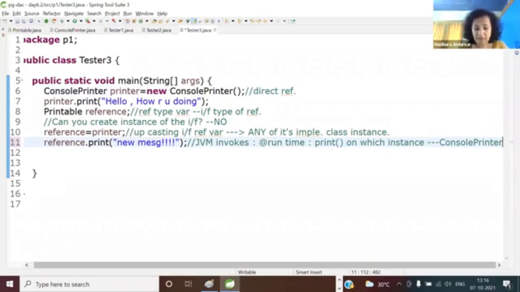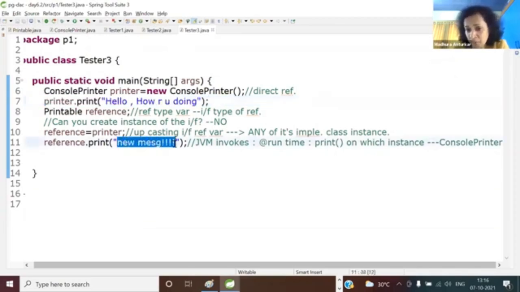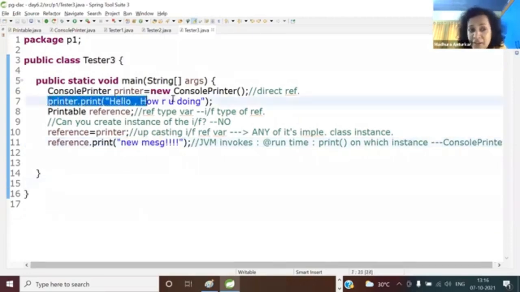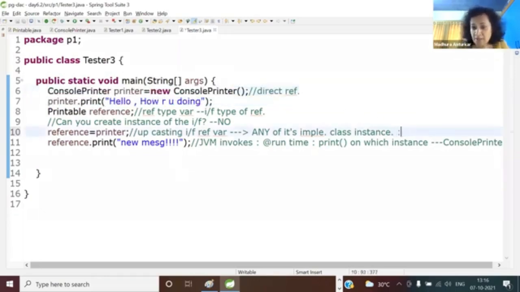Are you getting it? And so see, here you will get the message, Hello, how are you doing? And here you will get a new message. So the output is similar. But what is the difference? Here, we were using direct referencing. And the moment I use this, is this line using direct referencing or indirect referencing? Tell me. Of course, it is indirect referencing.